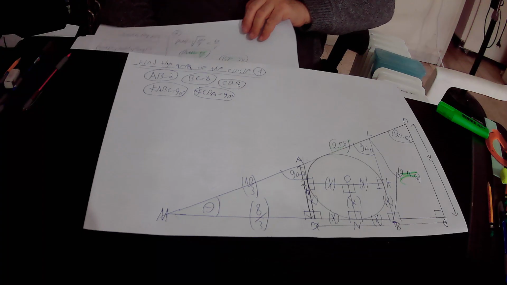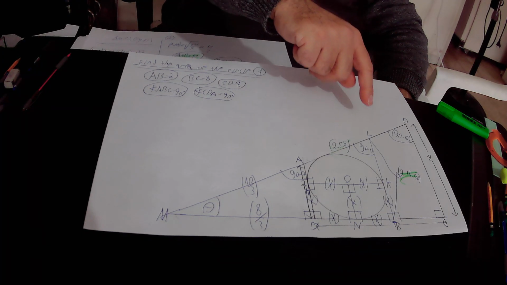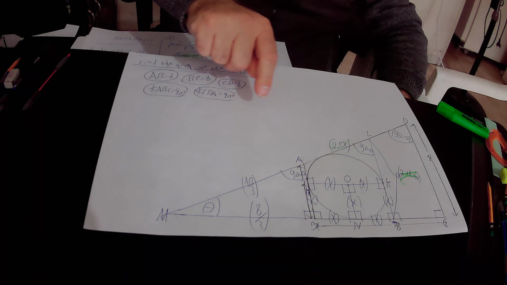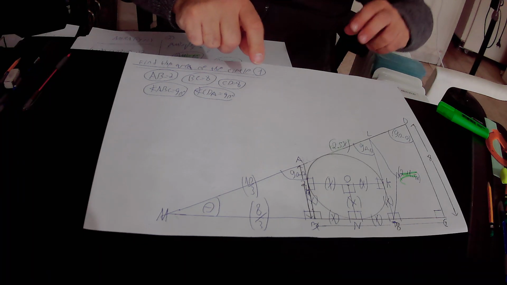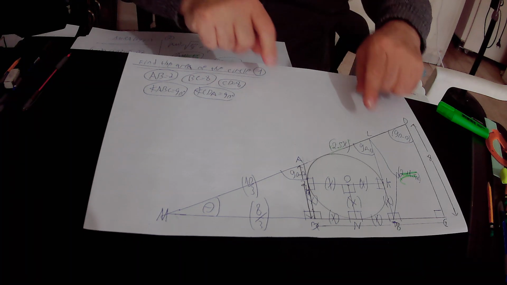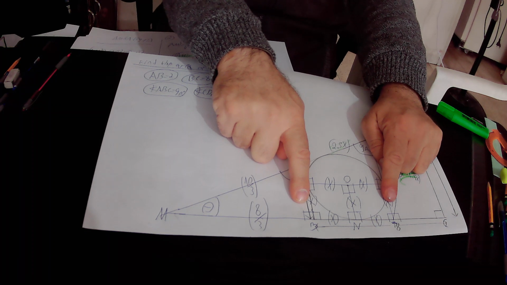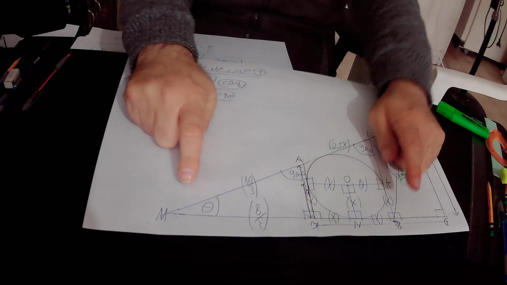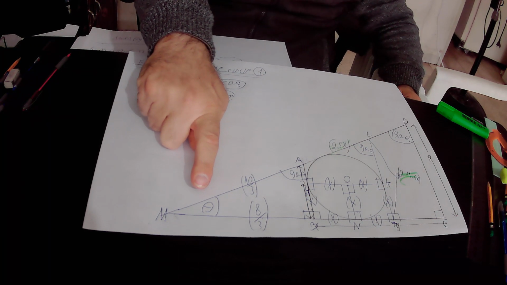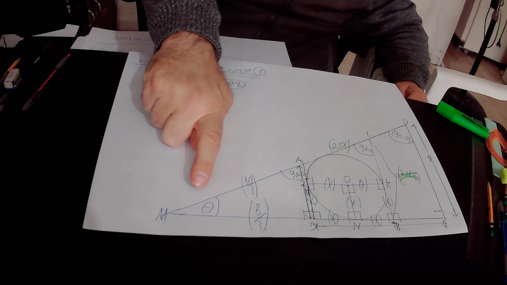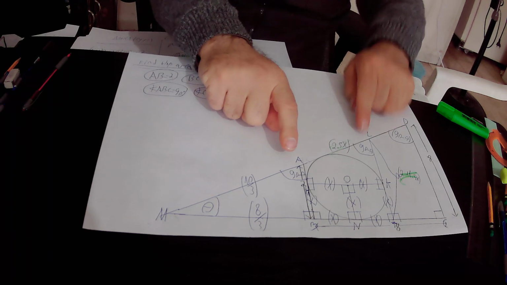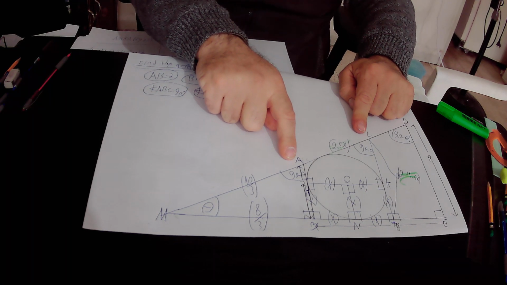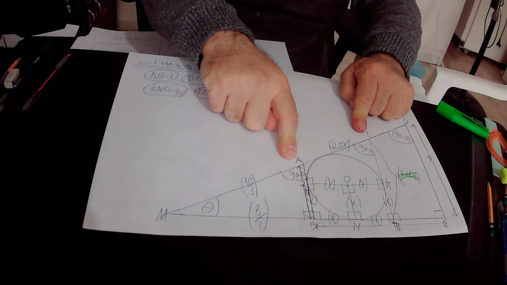Then we proved that the right middle triangle LTM is similar to the right small triangle MBA. Why are those two right triangles similar to each other? First of all, those two angles are both equal to 90 degrees, therefore they are equal to each other. In addition, this is angle theta, a common angle that belongs to both triangles, so we can write down that angle theta equals itself. And finally, those two angles are both equal to 90 degrees minus theta, therefore they are equal to each other.